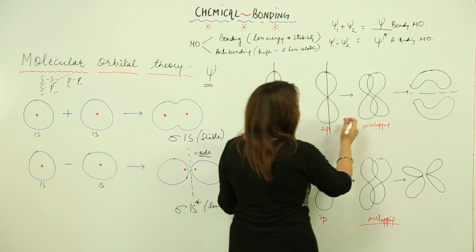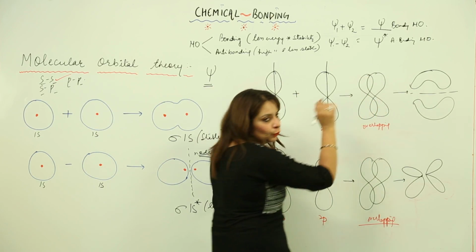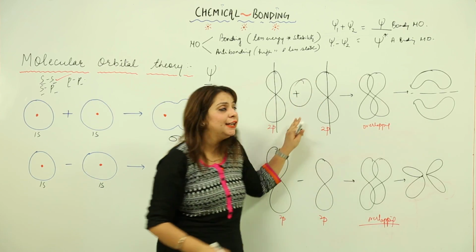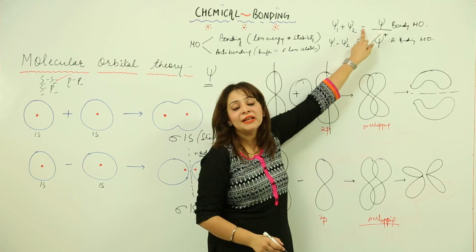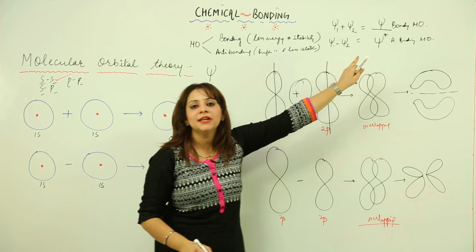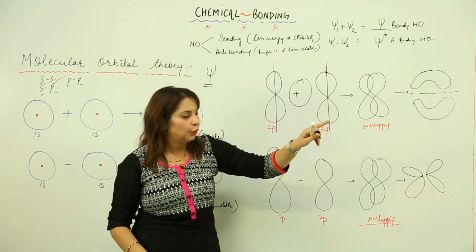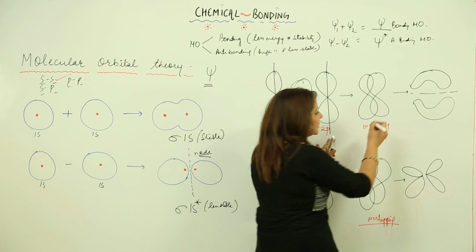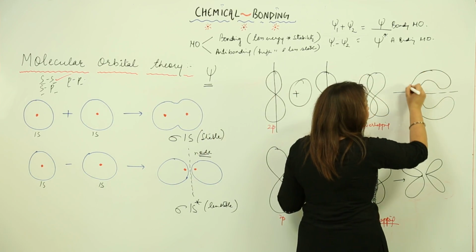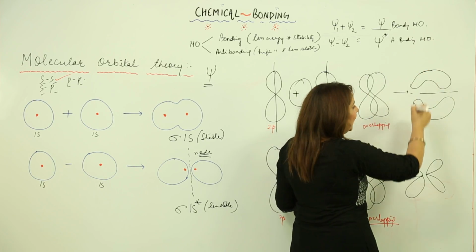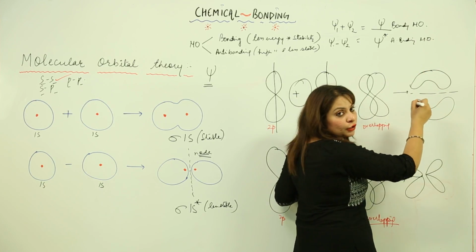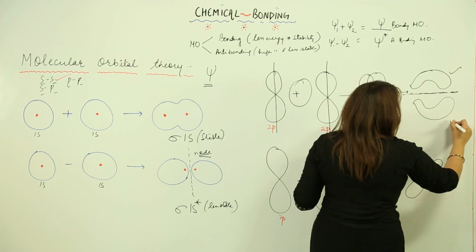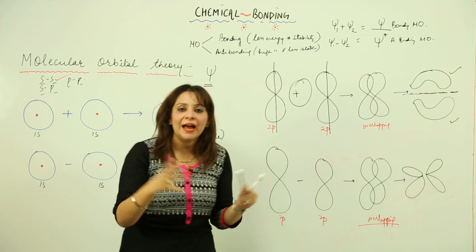So here they are just overlapping sidewise. Now it is an additive one. I need to add the wave function, and we know that when we are adding the atomic orbitals, we get the bonding molecular orbital. So that means I need to add up the overlapping region. So what as a result do I get? I get a saucer type shape, an electron cloud above the plane and an electron cloud down the plane, right? So this is my plane and these are my electron clouds as a result of addition.